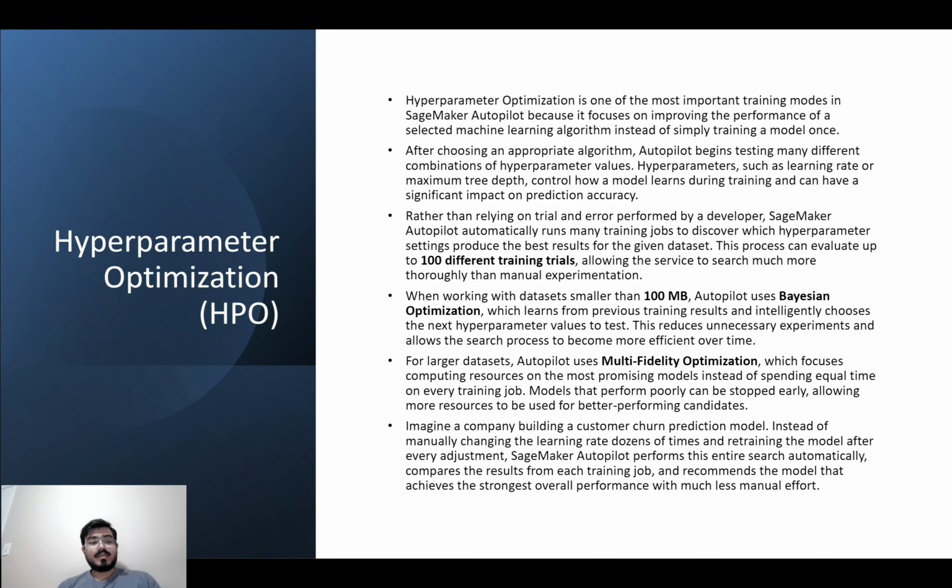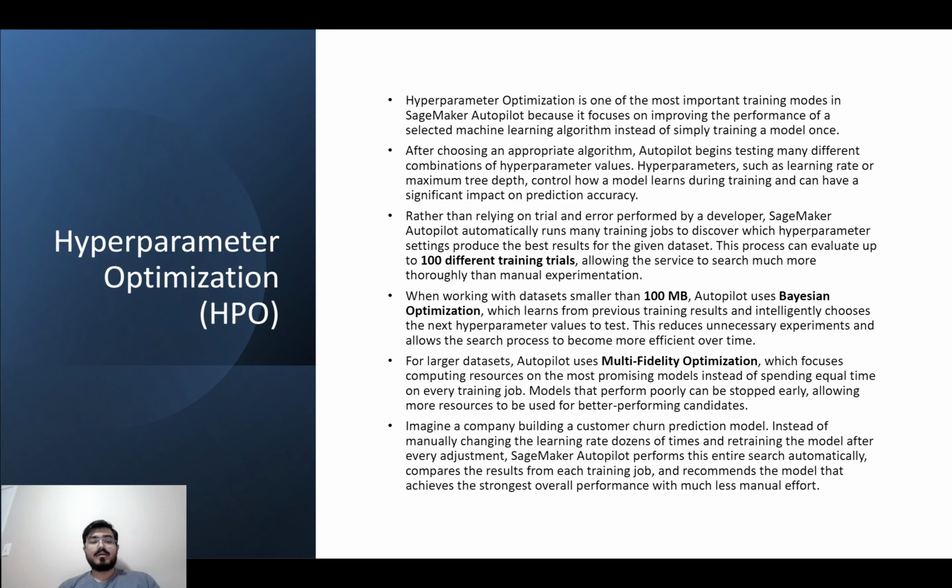So let's now take a closer look at HPO, hyperparameter optimization. This training mode focuses on improving the performance of a single machine learning algorithm. After selecting an appropriate algorithm, SageMaker Autopilot begins testing many different combinations of hyperparameter values. Hyperparameters are settings that control how a machine learning model runs during training.